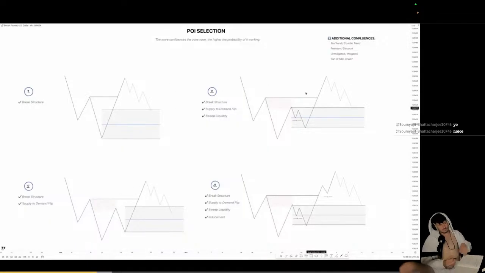Okay, and then next is this example right here, where it's the exact same scenario, it's just that when the flip zone was being created, it swept liquidity. So price actually reacted from the supply zone, came down here, and then goes up a little bit right here, building up available liquidity below this swing low before price comes down, sweeps the available liquidity below the swing low, and then goes up. And then this is your flip plus sweep zone, right? So this flip plus sweep zone swept liquidity, it caused supply to demand flip, and it also caused price to break structure. So you can see there's three confirmations, three confluences when it comes to it.